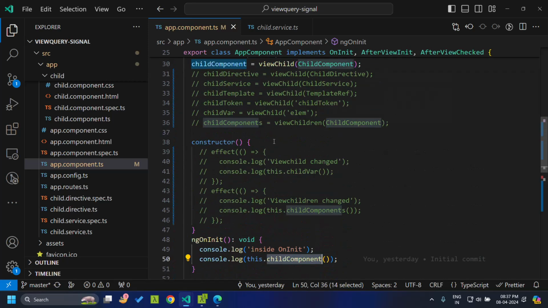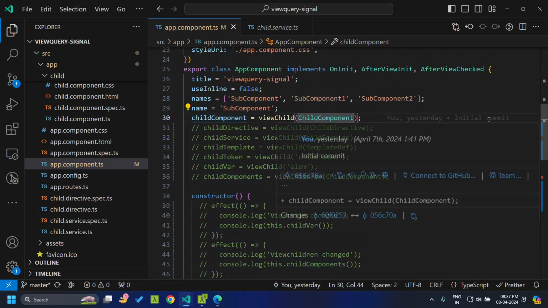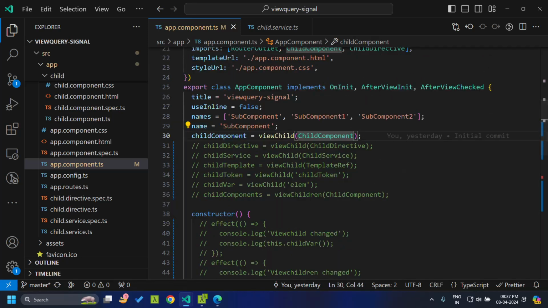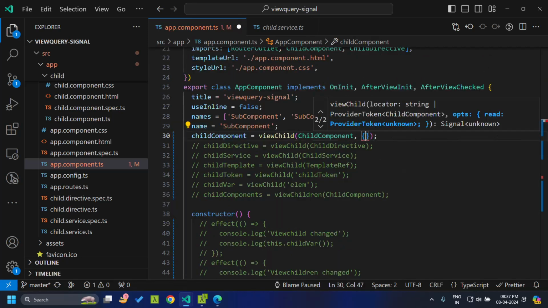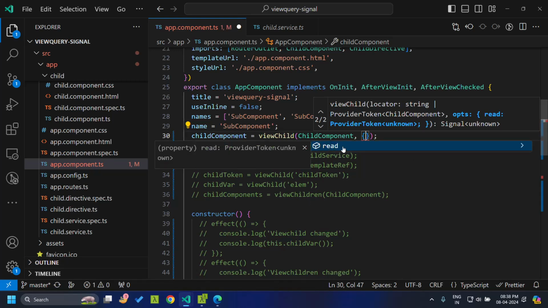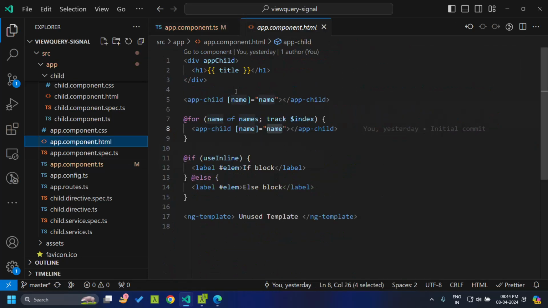So there is no option called static which can be passed to the viewChild. Here, if you can see, there is only one option, that is the read option, that is available within the signal-based approach.